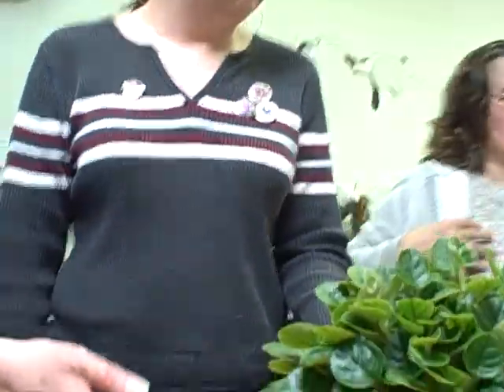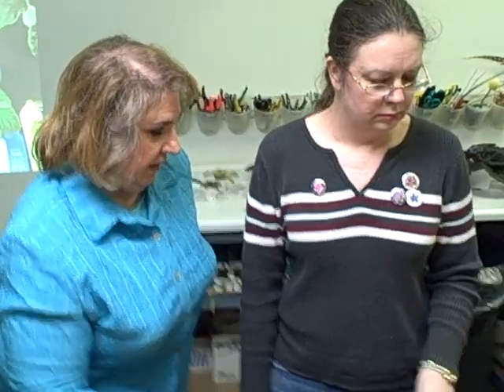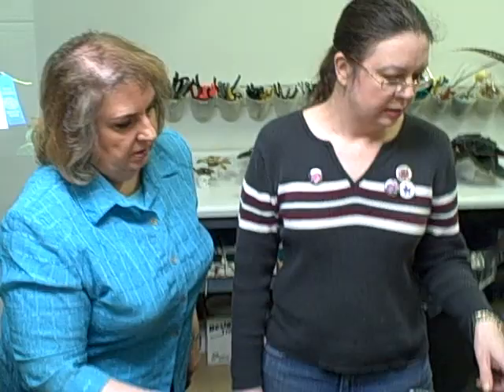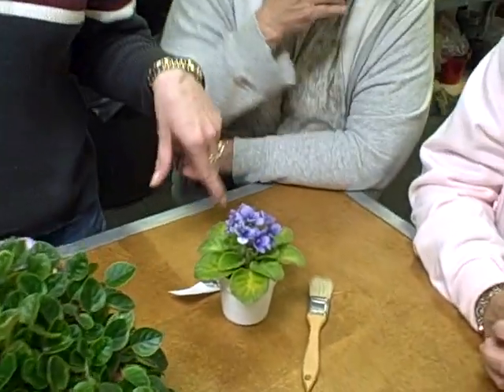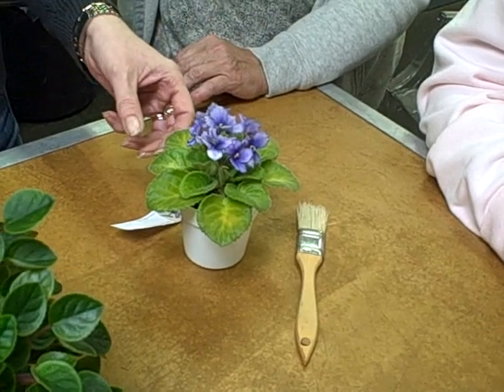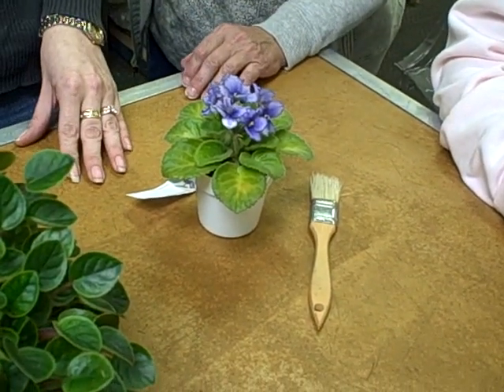I'll start out basically with 100 points, and you take it down from there. You judge it for your symmetry, your condition, the amount of bloom, the color of the bloom, if it's blooming too tight — all that's taken into consideration. We like this one so much because it has everything going for it except for the condition. It just needs some greening up, but it's got a real good form starting and it obviously wants to send out a nice little crown of blooms.